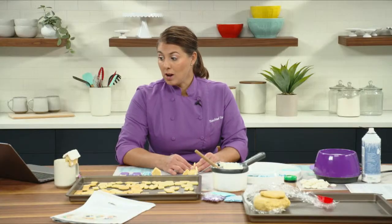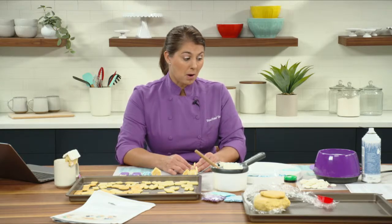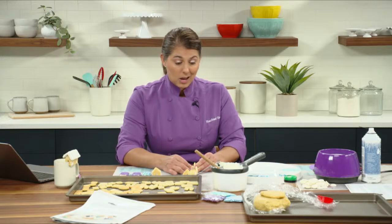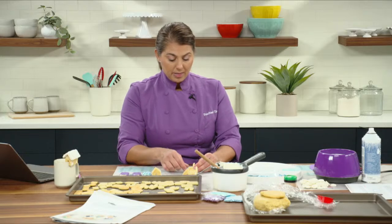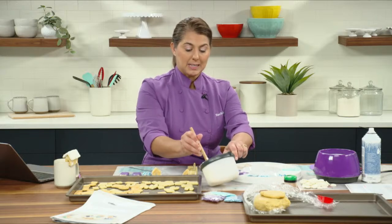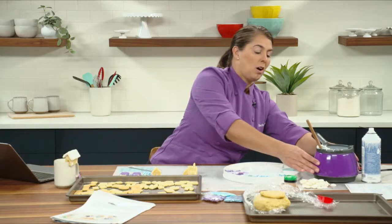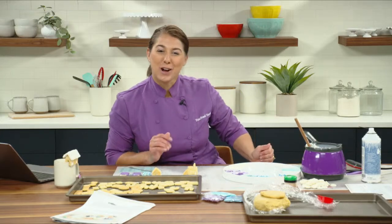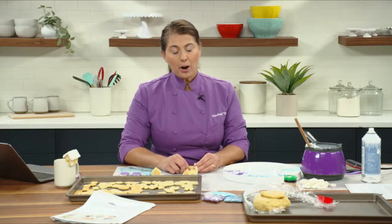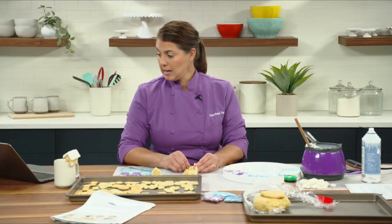And what am I using to keep the chocolate melted? Well, I actually have a little chocolate melting pot. This one happens to be from Wilton, and it is basically a little electric pot, and you have a silicone divider here that keeps the chocolate warm. So this is my silicone chocolate container. And then every once in a while, I'll just set it over here on top of my little pot warming situation. It's kind of like a fondue pot, if you're familiar with fondue. There are a few different companies out there that produce them. So you can find them just at your local big box stores or even on Amazon, of course.